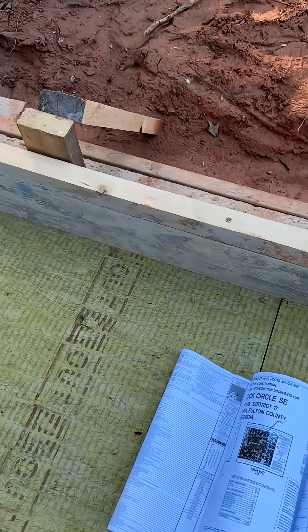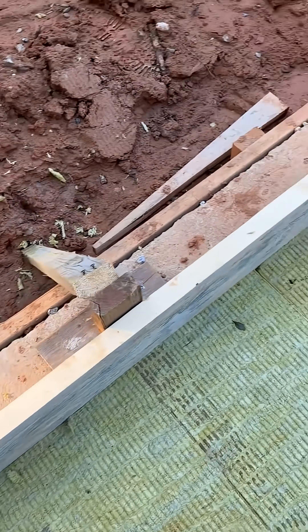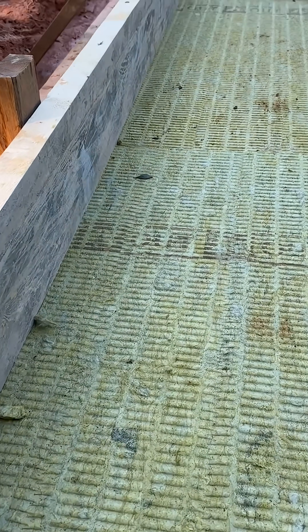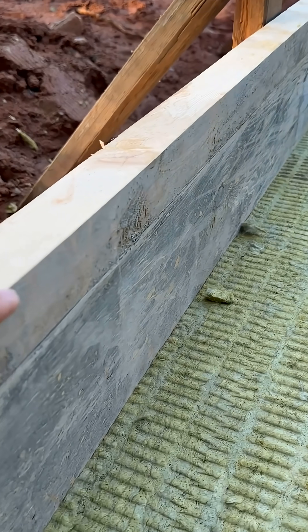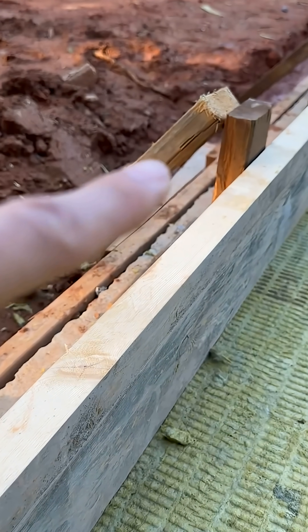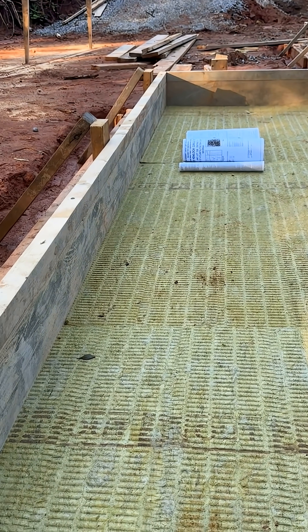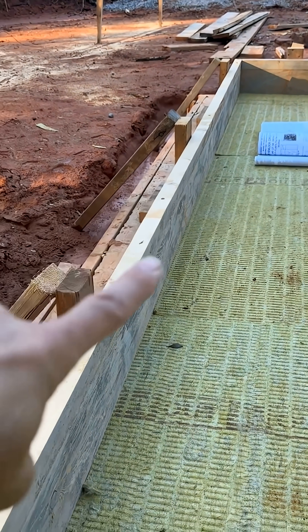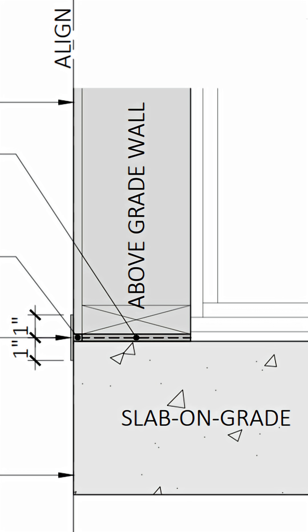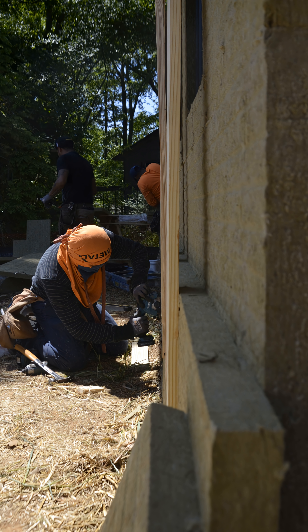Let's take a look at this in the field. We're getting ready for a vapor barrier. Right now we have our insulation down. This is our form board for the edge of the slab — it enters thick here and we have our bracing for these form boards. We want to make sure we don't have any blowouts, because we need a perfect alignment of our sheathing with the edge of the slab so that when we install the insulation on the outside, we don't have variation in our insulation layer.